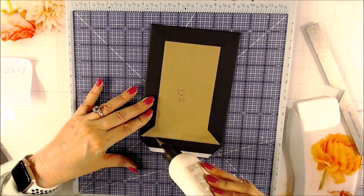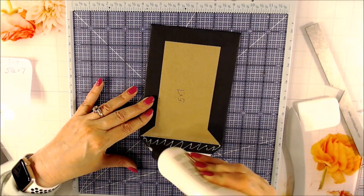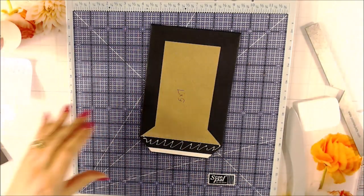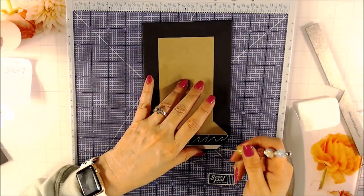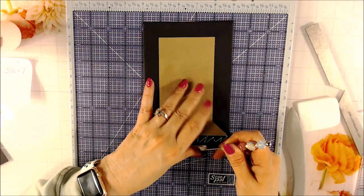Put your glue on, and you're going to do the other cover exactly the same. I'm just going to do one on camera so I don't bore you. You do the spine a little bit differently if you're not familiar with it, so I'll do that next.